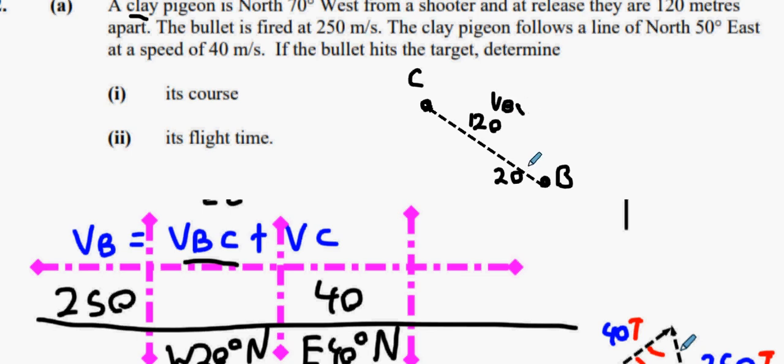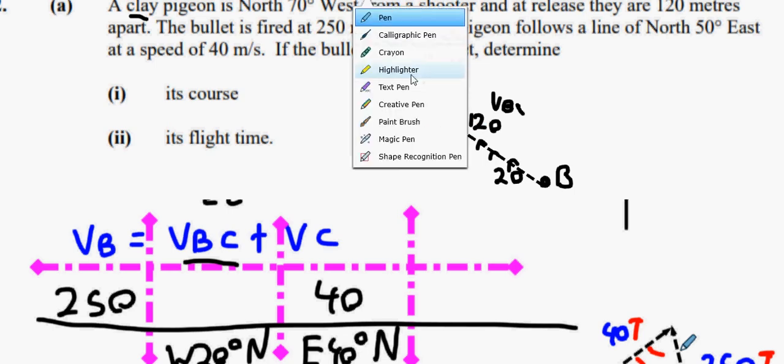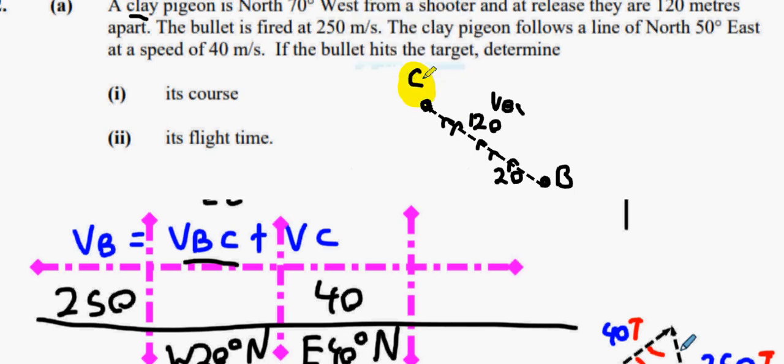Phi BC is not 120, but it has to travel 120 meters to reach C, given that C is the one that we're considering to be stationary. So we chose C to be stationary. Somebody else could come along and choose B to be stationary. That's your prerogative. Okay? We said phi BC is phi B minus phi C, and then we rearranged it to get the equation below.